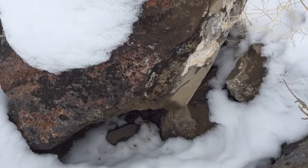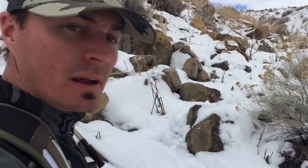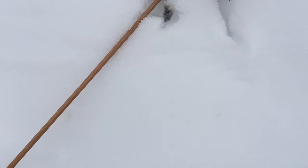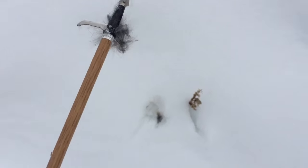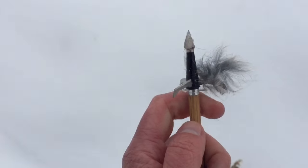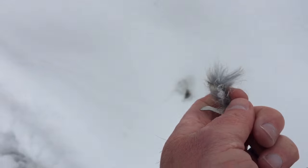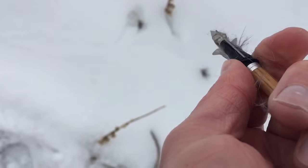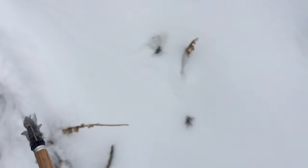A shot occurred right here from just up there. Here's my arrow — let's see what we got here. Set this guy down. There's some fur. We got this cheap broadhead that I was planning on shooting just for fun. Looks like we hit him. He hobbled off pretty good but I didn't see any blood or anything, and this is actually just the cheapest head I could find that was the right weight I wanted to be shooting.